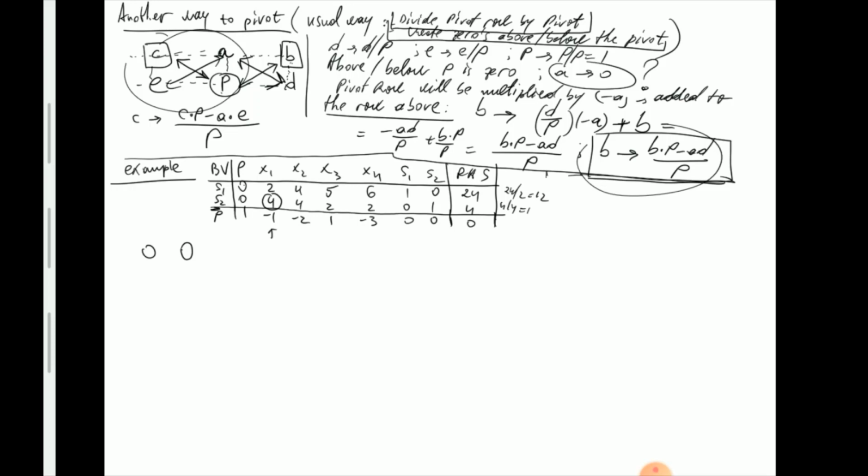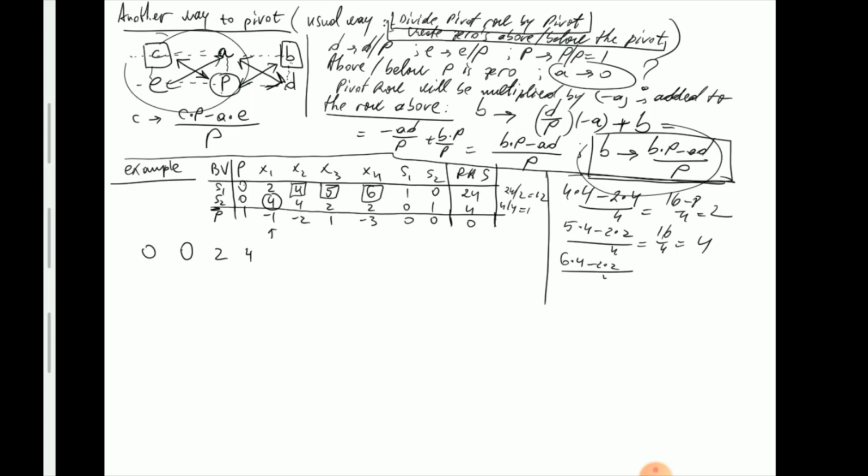Now pay attention here, I'm going to do the scratch paper on the right. I'm looking to update this 4. So with the alternative pivoting method, it's going to be 4 times 4, you go on the diagonal, minus 2 times 4 divided by the pivot. So that's 16 minus 8 over 4, 8 over 4, that's 2. So the next entry is 2. Now I look at 5, again form the diagonal with the pivot, 5 times 4 minus 2 times 2 over 4, 20 minus 4 makes it 16 over 4, that's going to be 4. We're looking now at 6, diagonal, 6 times 4 minus 2 times 2, divided by 4, 24 minus 4 over 4, 20 over 4, that's 5.